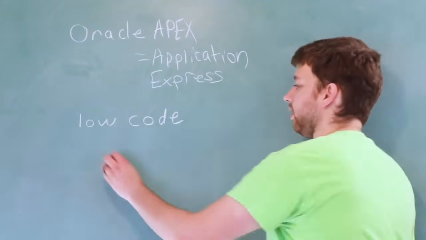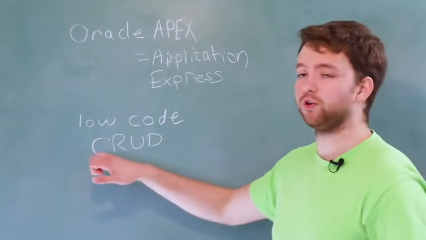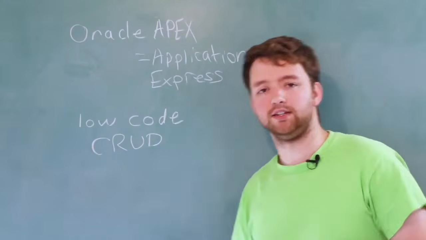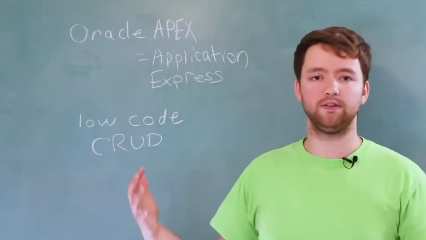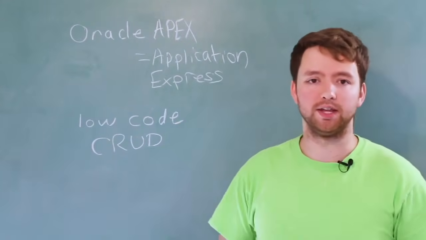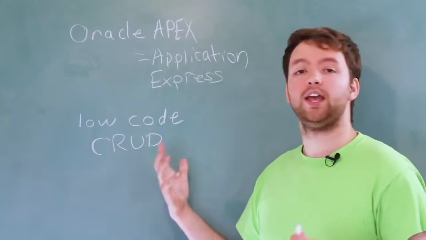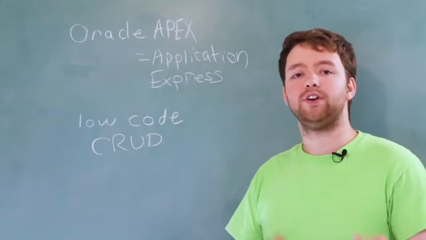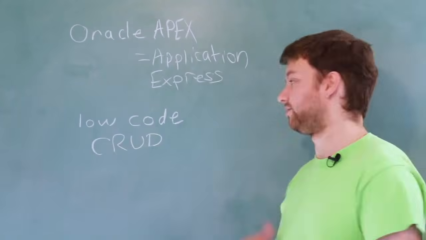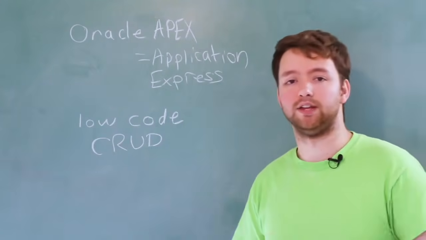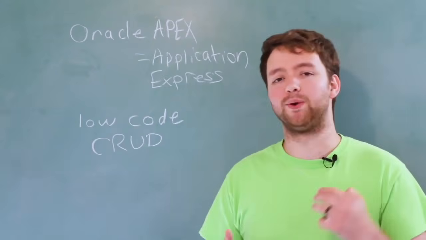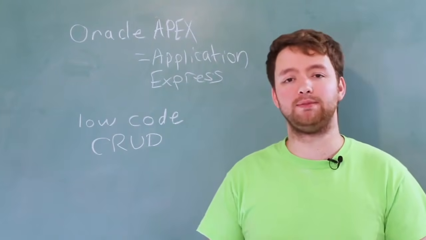So if you've never heard of CRUD, this is an acronym that's short for Create, Read, Update, Delete. And it basically encompasses all of the things you might want to do with a database. You might want to create data, you might want to read data, you might want to update data, and you might want to delete data. It's often very handy if we have an application that allows us to do this rather than working with the database directly.